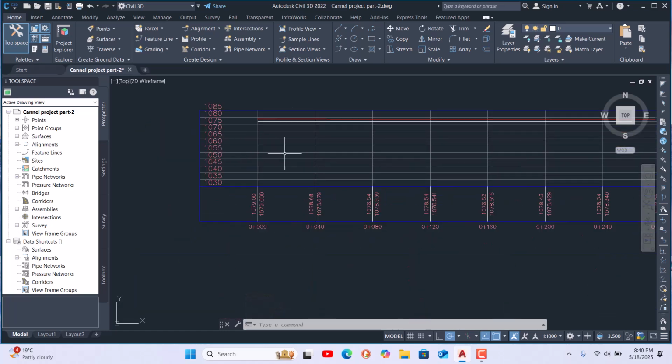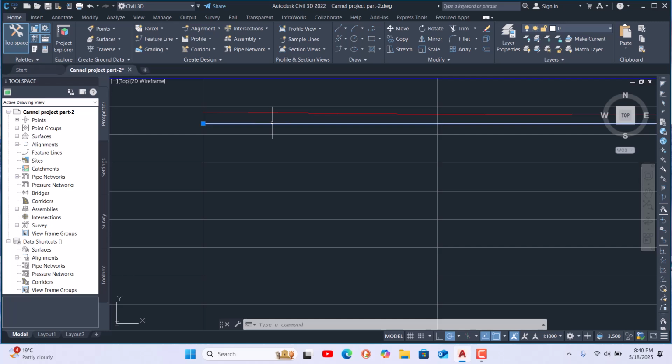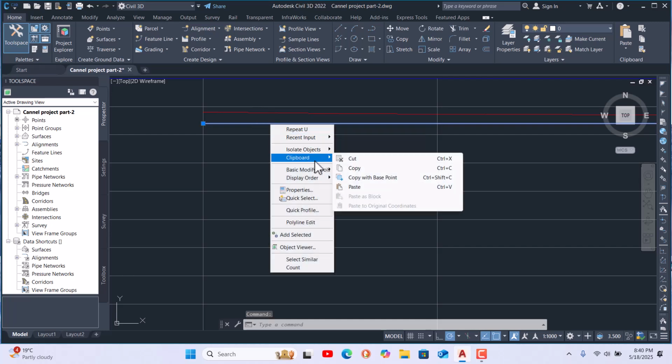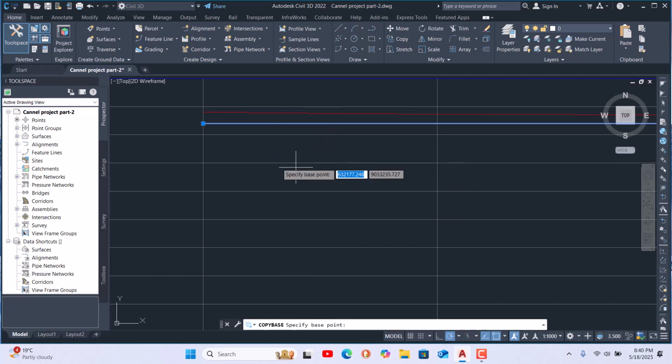I am now telling the best way to create it. First we have to copy this polyline from here, copy with base point. The base point is this one.